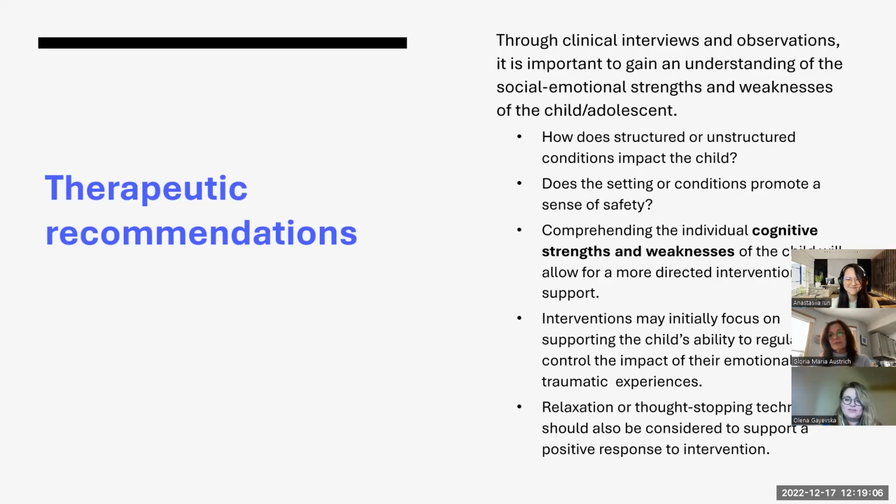And you're right, it's the experiences of the therapist, of the child, and of the parents. It's everyone involved. And in order to help regulate the emotional response, relaxation or thought stopping techniques should also be considered, to support a more positive response to the intervention. Because if the child, or the person, is constantly ruminating on the same thought over and over again, you want to cut the chain and use some thought stopping techniques. So that relaxation and sense of safety is really important.